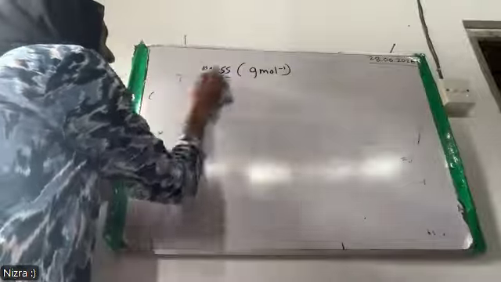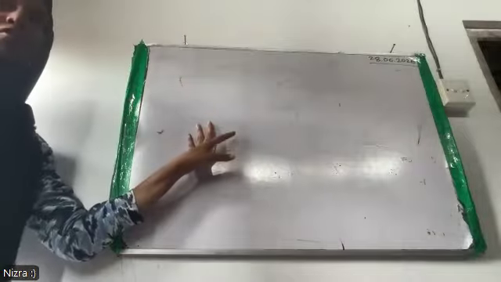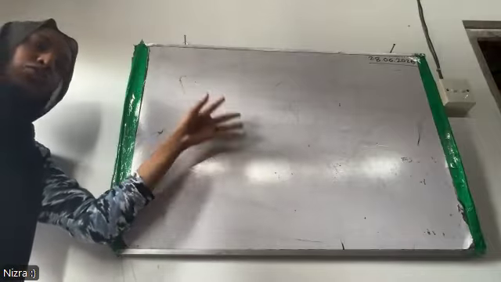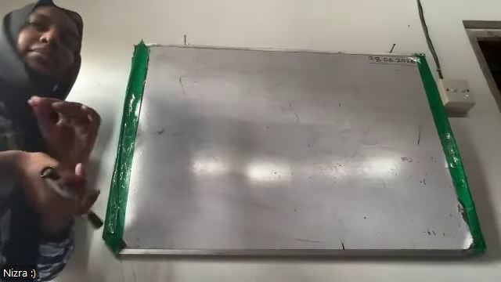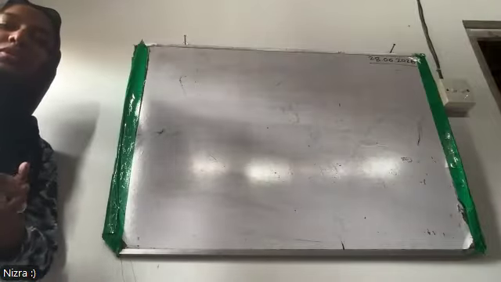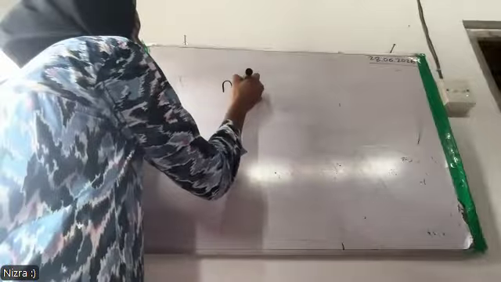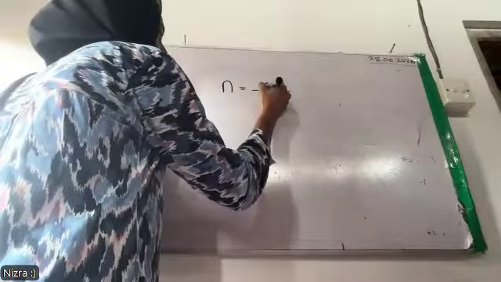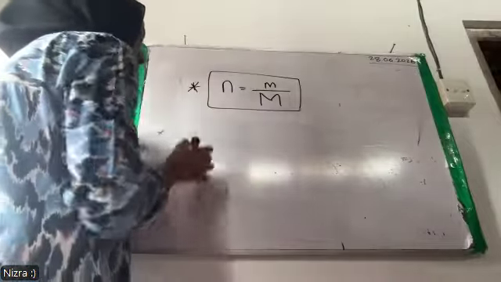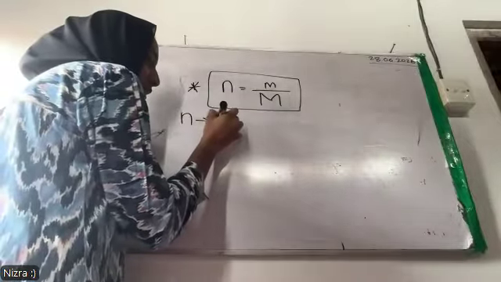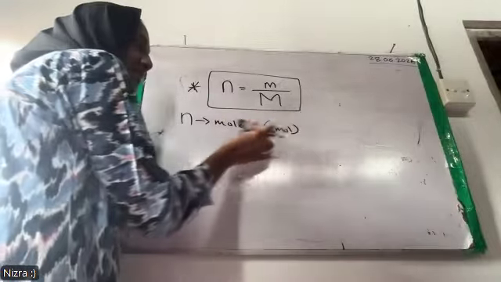Now you can see there is a nice relationship, right? If you know the grams, you can find the moles. Same way, if you know the moles, you can find the grams, right? So all of these, we are merging into one equation. And if you go with the equation, it's very easy, all the time. So this is the equation. n equals m over M. If you follow this, we'll never go wrong in the calculations. Small n is the number of moles, and its unit is mol, M-O-L. Okay, this is the name of it.